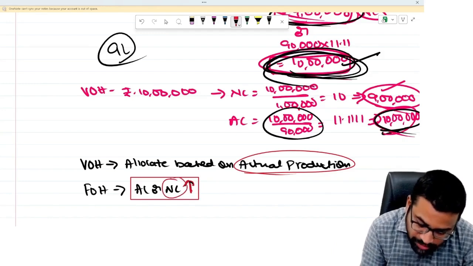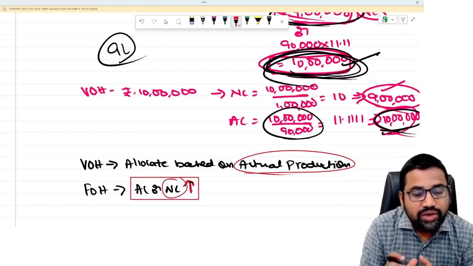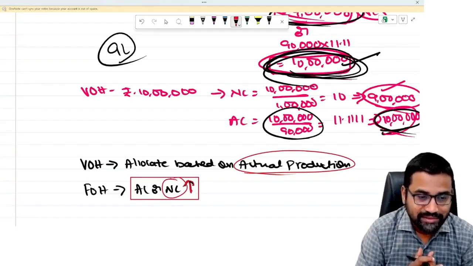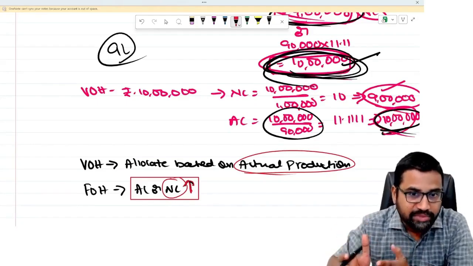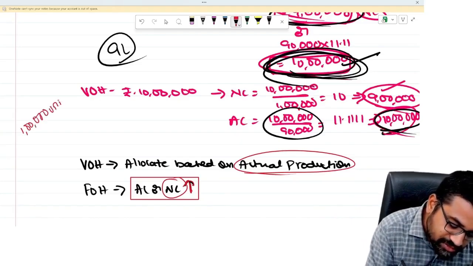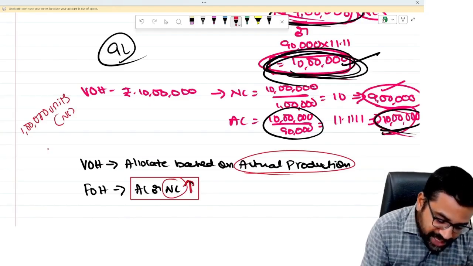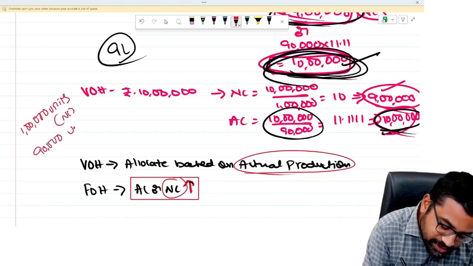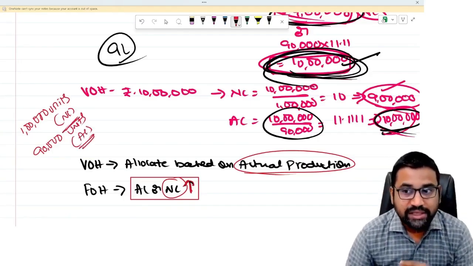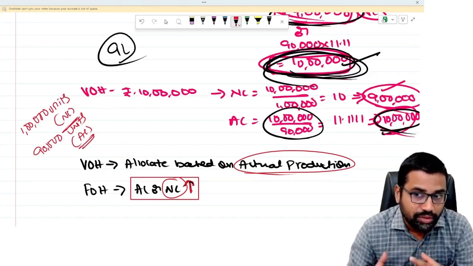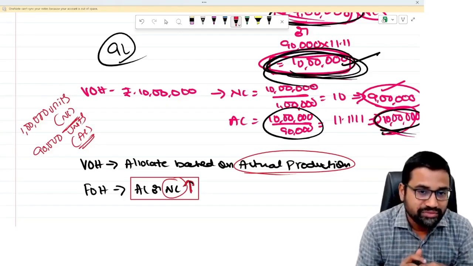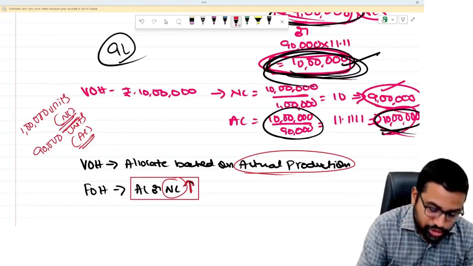Okay. What is this normal capacity? With the given installed capacity, how many units can you produce? That is normal capacity. For example, with the given plant and machinery and installed capacity of your organization, you are able to produce 1 lakh units. Now, can I say this is normal capacity? But actually you produce 90,000 units. This is called actual capacity. So what is the difference between actual capacity and normal capacity? Normal capacity is how much you can produce with the given facilities, but actual is what you actually produced. You can produce 1 lakh, but you produce only 90,000.